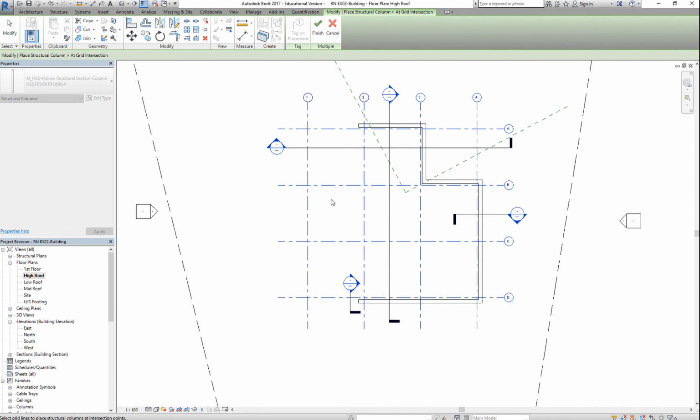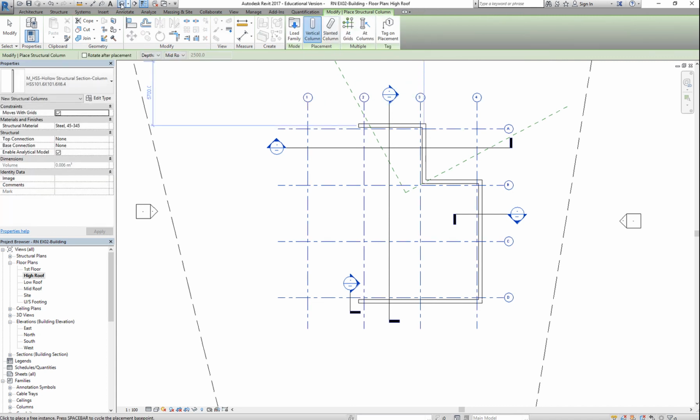You do want to select, by holding down the control key, number 1, because you do want some columns right there. So except for number 2. Okay, so select all the columns and then click on finish. In my case, I will click cancel because I have already columns there, but click on finish.